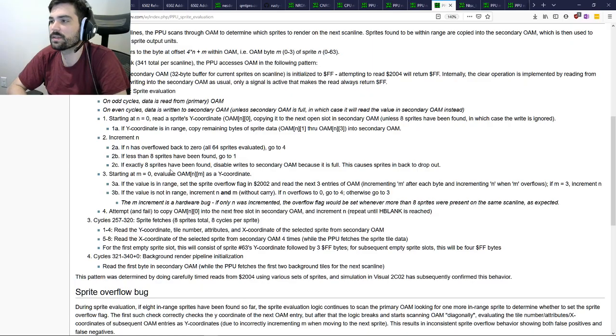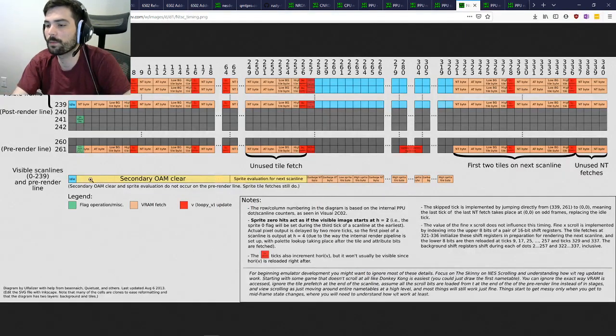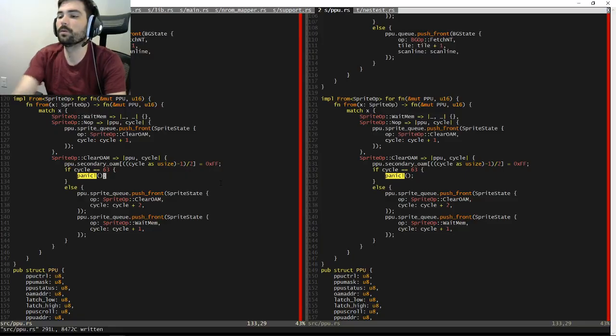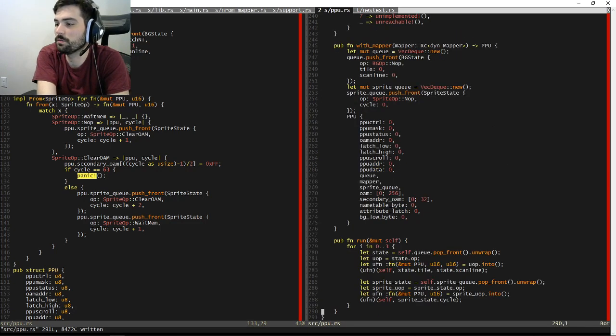What I'm doing is I'm writing sort of micro operations for each of the things that happen, right? So fetch a name table byte, fetch an attribute byte, fetch a background byte, fetch the high background byte, and then go through the OAM clear, and then we're just pumping this queue of operations.